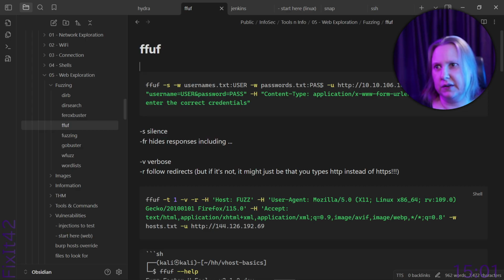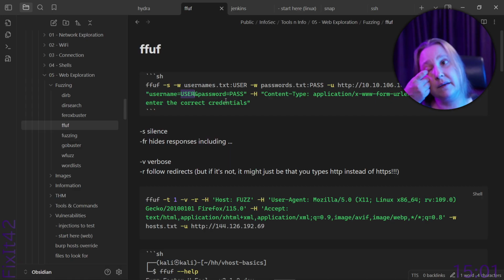Usernames, passwords. So this is another way of doing it. They sent a file. Yeah, and we specify the variable name to use here.